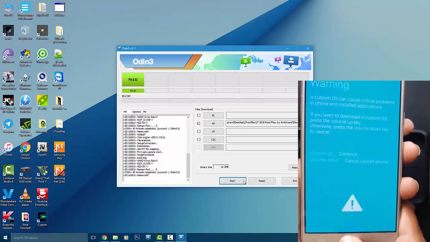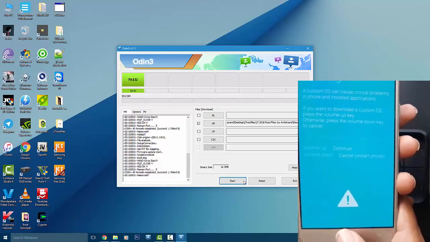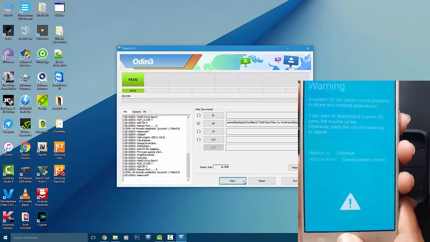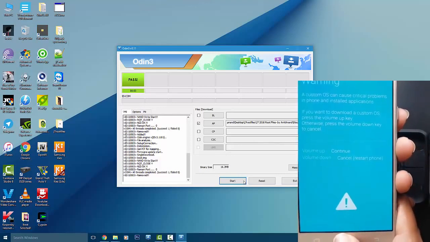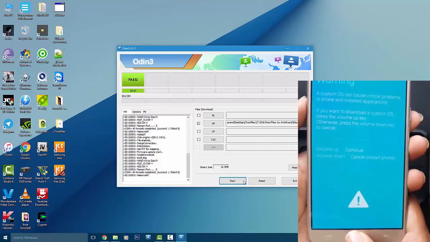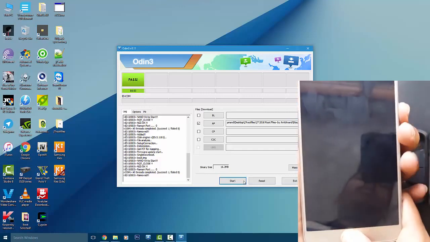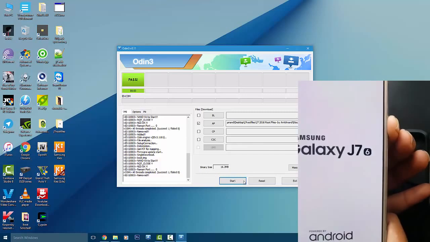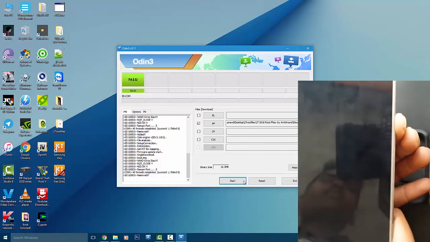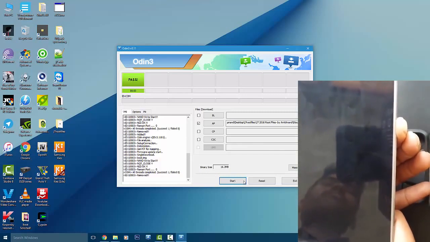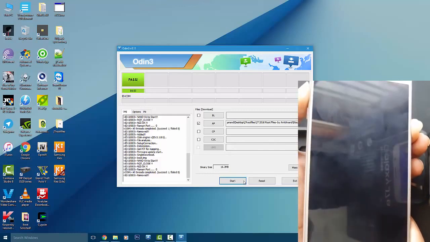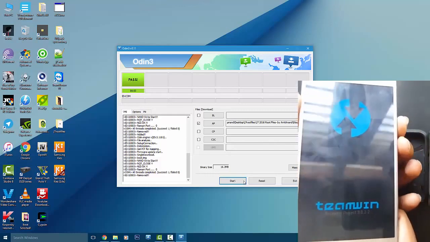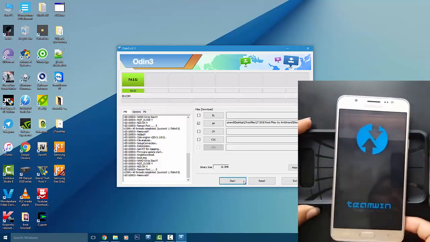power button, home button and the volume up button this time. Okay, instead of pressing the volume down, hold volume up. So press the volume down and immediately hold all three, the volume up, power button and the home button. So wait for the TWRP to come. Okay, now we are in the TWRP.